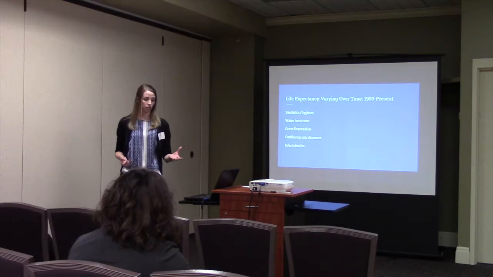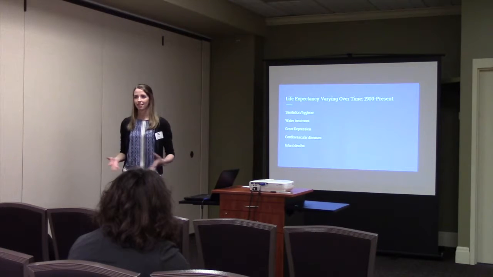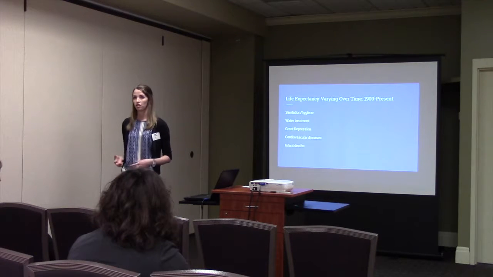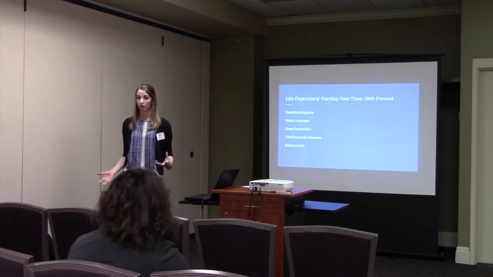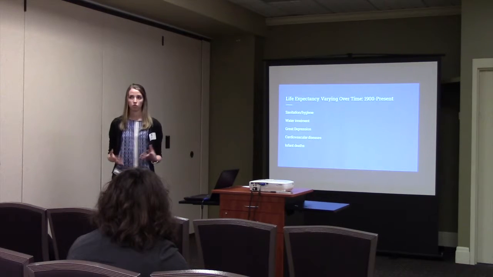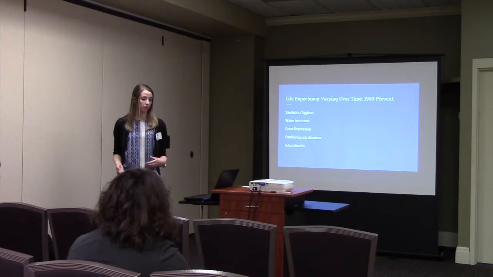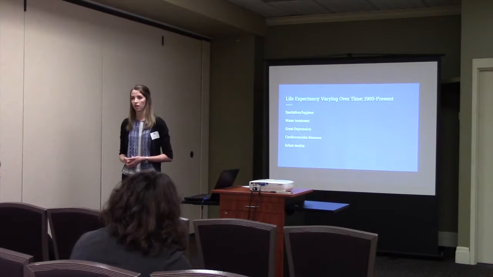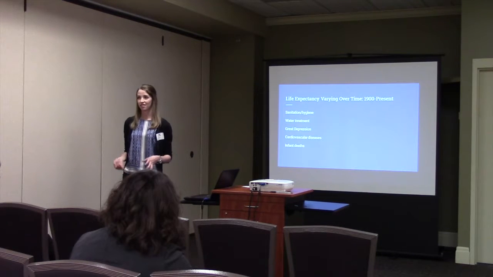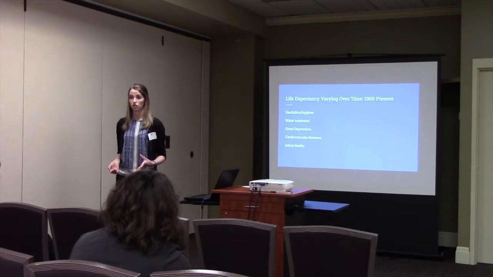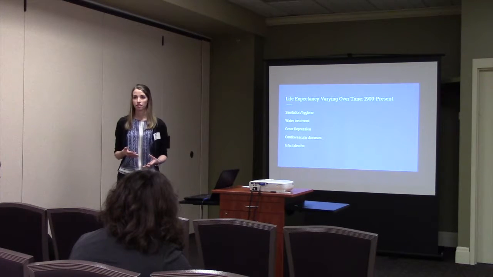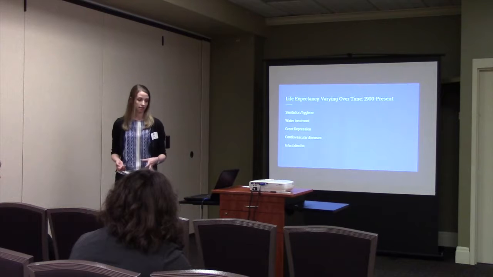In the early 1900s, a lot of the increases in life expectancy were due to improvements in sanitation and hygiene. This encompasses everything from encouraging people to boil their baby bottles before using them, to food providers taking better care in the way they prepare their food. These improvements were shown to really improve life expectancy, particularly among small children and infants, and reduce the spread of infectious diseases. Another improvement that helped life expectancy was water purification. Half of the improvement in life expectancy in the first half of the 20th century can be attributed to water purification, and this decreased the prevalence of diseases such as malaria and dysentery.